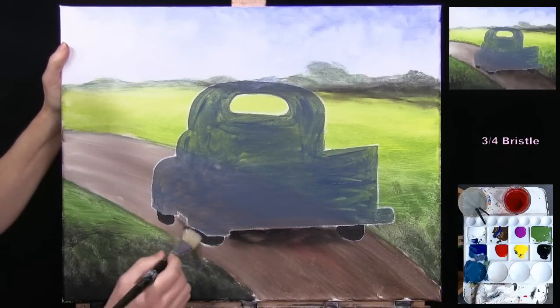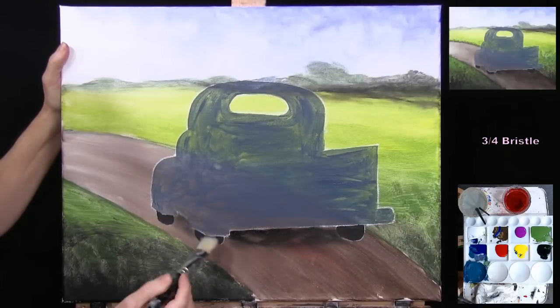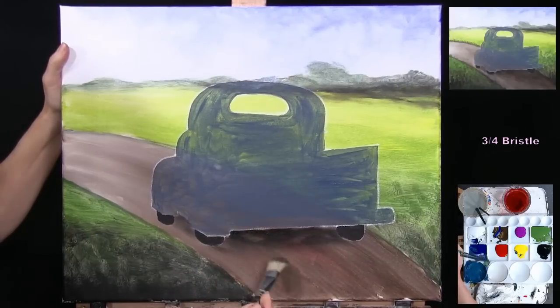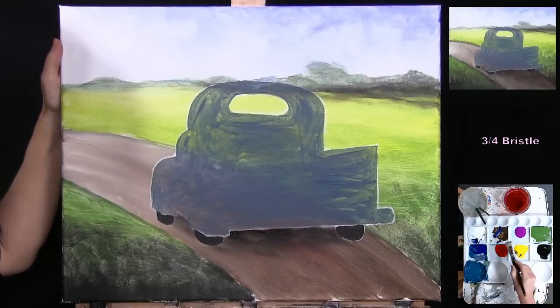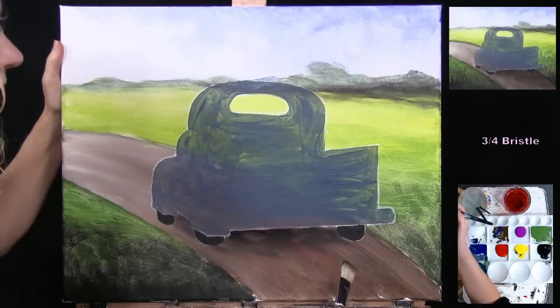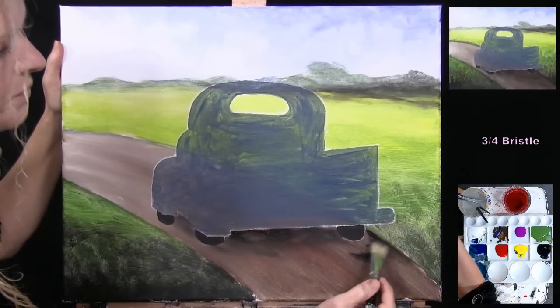I don't know if I would have much underneath this area, but I'm going to rub it on anyways. Again, I hardly have any paint on my brush, so this is allowing me to do what's referred to as a scumbling or a scrubbing type of effect. I want a little bit more than that on the right side, so I'm picking up a little bit more brown and black so I can bring this a little bit further over in through here.